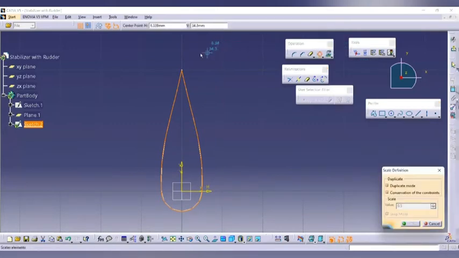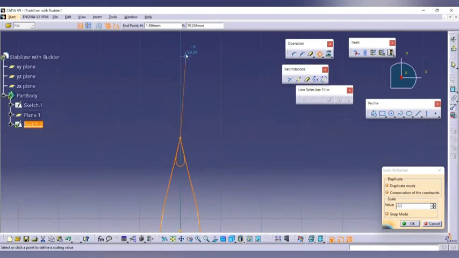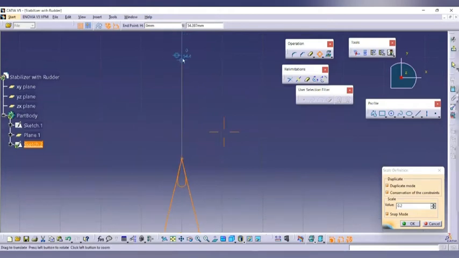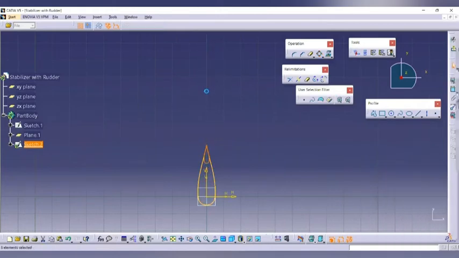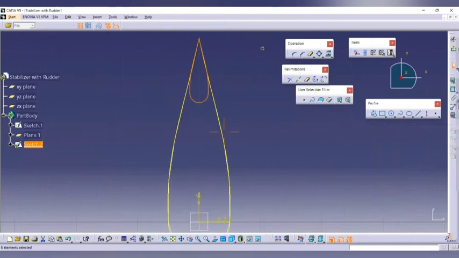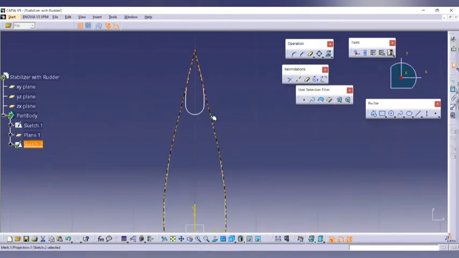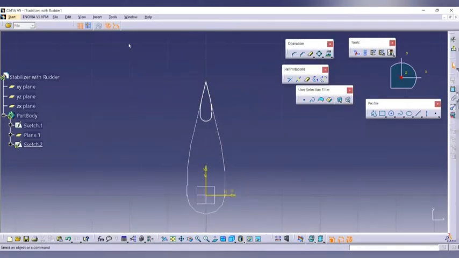When you click on it, it will display the scale definition. We will point and click on this corner here, and then you will drag it upwards. It doesn't matter how high up you drag it, the main thing that we want to achieve is a value in the scale of 0.3. Now that we've done a 0.3 scale, we will click on this yellow line and delete it. Now that we're done, we can exit the workbench.